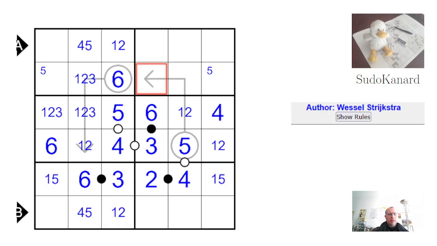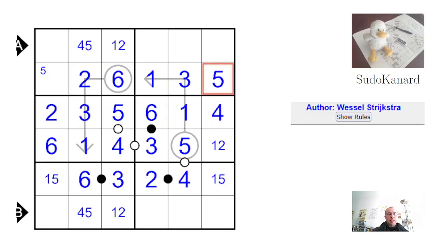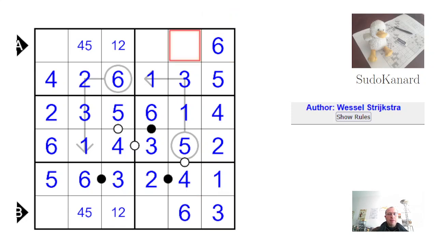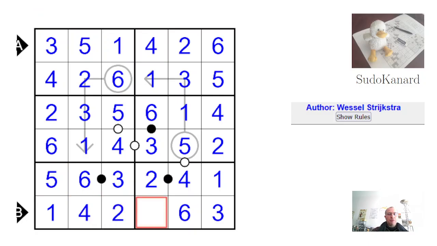Now I think that only one goes here. Those two must sum to 4, which means 3 and 1. That's a 2, and that's a 3, and that's a 2. 4 doesn't go here, so this is 5. This is 4, this is 5, this is 1, this is 2. This can only be a 6, that's a 3. 6 goes here in this column, that's a 2, that's a 4, that's 1, that's a 5, that's a 3. 1, 4, and 2, and 5.